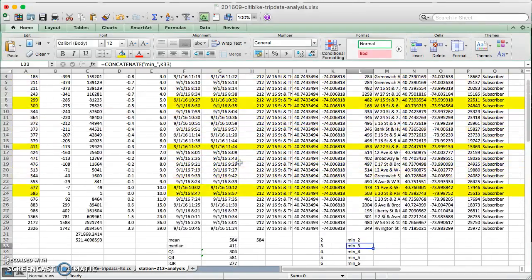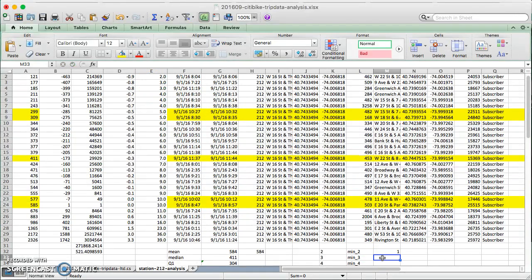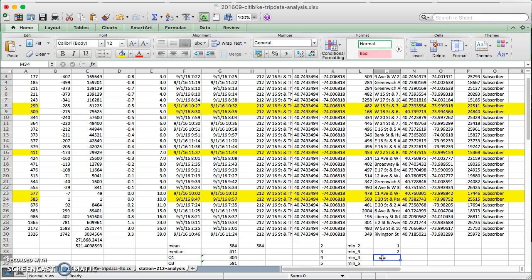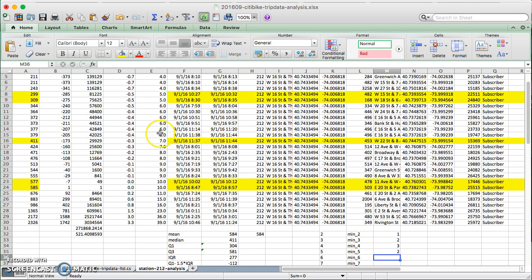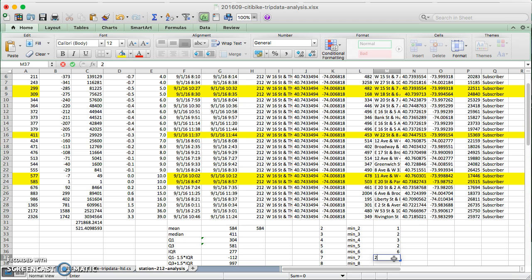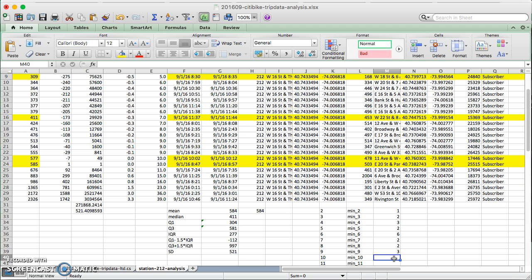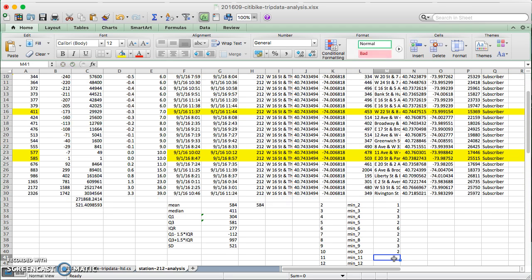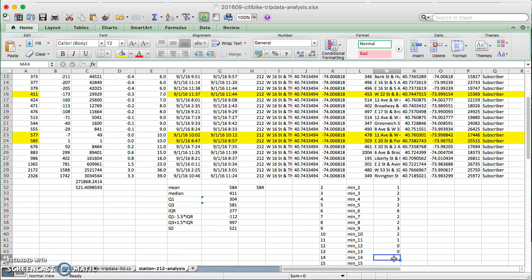And now what I have to do is enter the number of times each of these values appears. So 2 appears once, right? 3 appears twice. 4 appears 3 times. 5 appears twice. 6 appears how many times? 6 times. 7 appears twice. 8 appears twice. 9 appears 3 times. 10 appears twice. 11 appears once. Nothing for 12, 13, or 14.